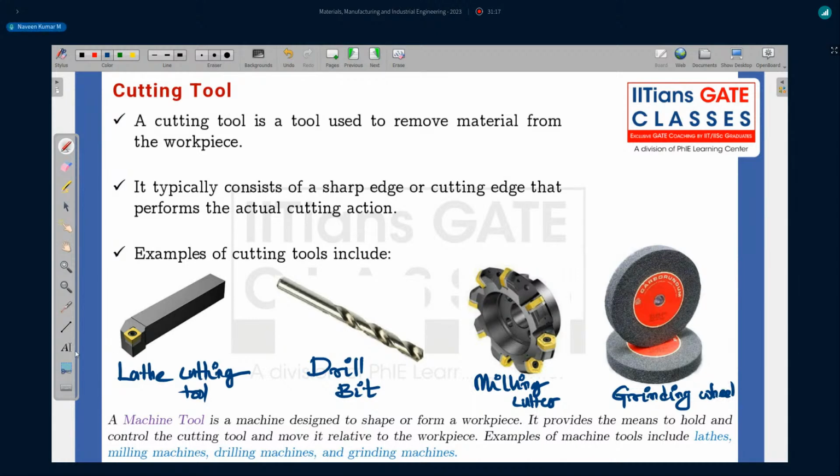So you can easily see this one is a single point cutting tool. This is multi-point. But if you go deeper and see, drill bits have only 2 cutting points. People think a drill bit has 1 cutting point. No, a drill bit will have 2 cutting points. We'll be discussing that. Okay. So with this, we can say there are single point cutting tools and there are multi-point cutting tools. Right. So let's discuss them.